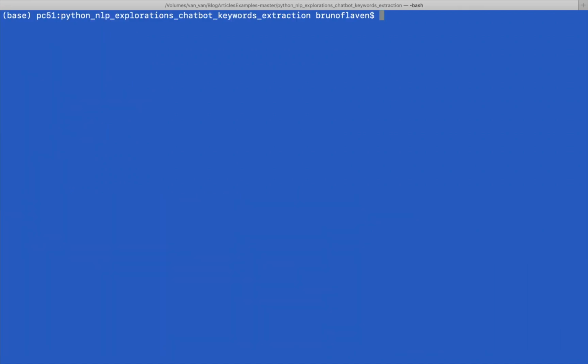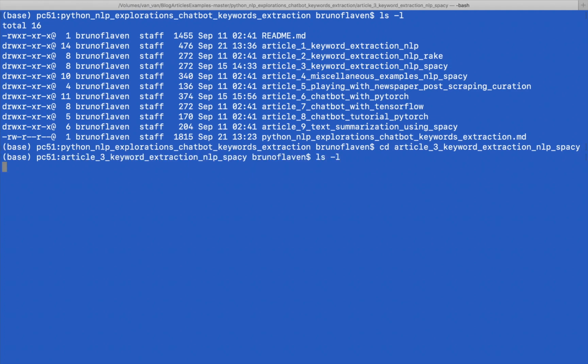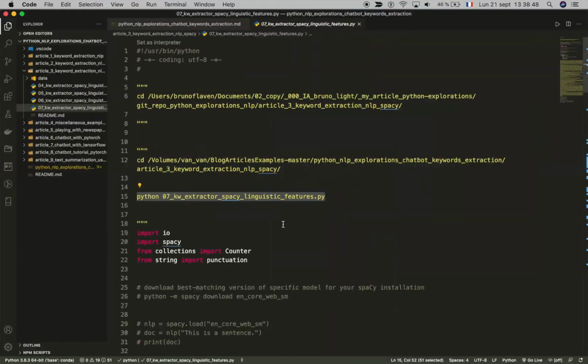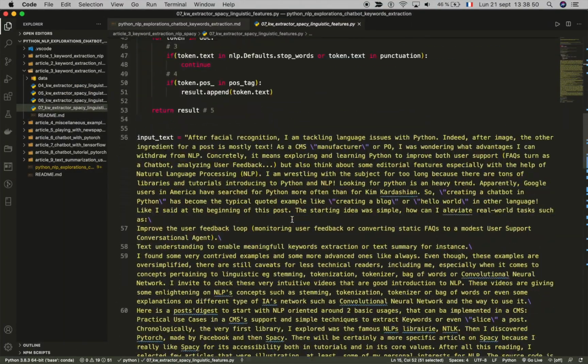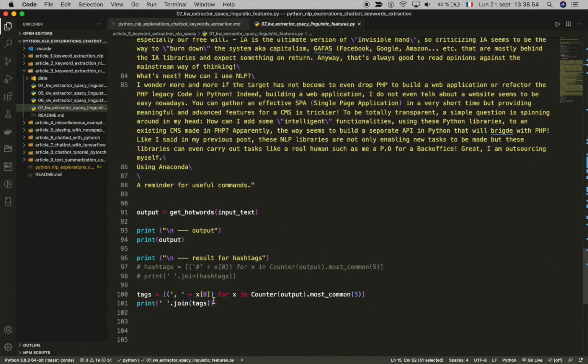We're going to go there, and I'm launching this one. You see, it's going to crawl through all these elements, and we'll get some keywords.